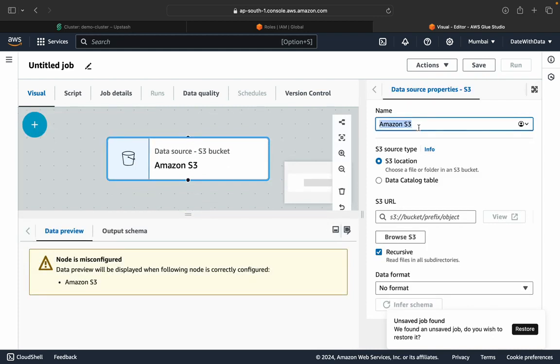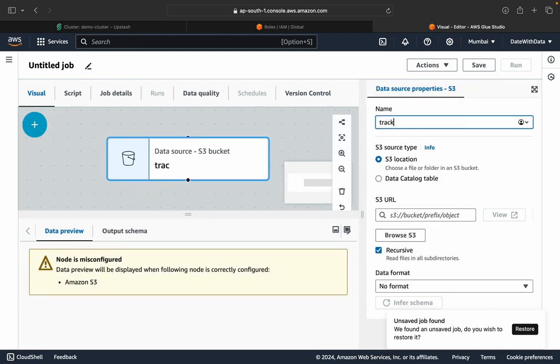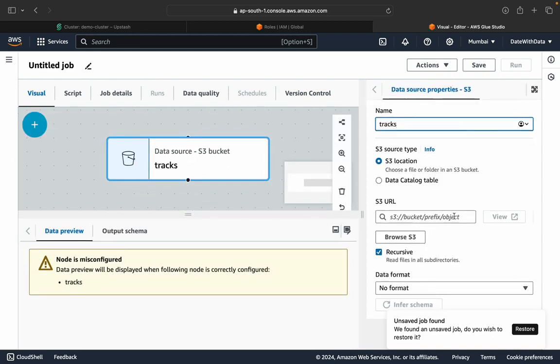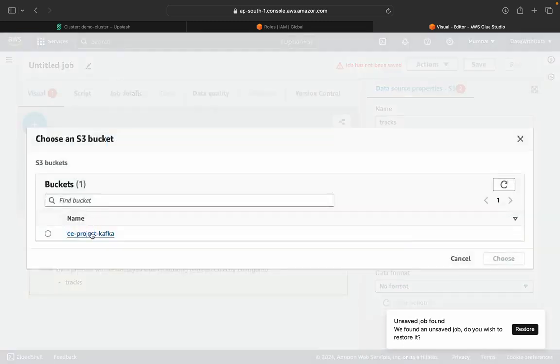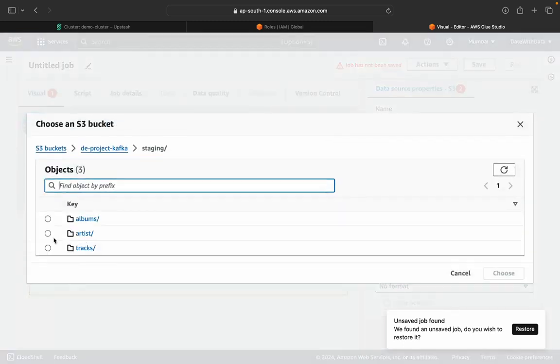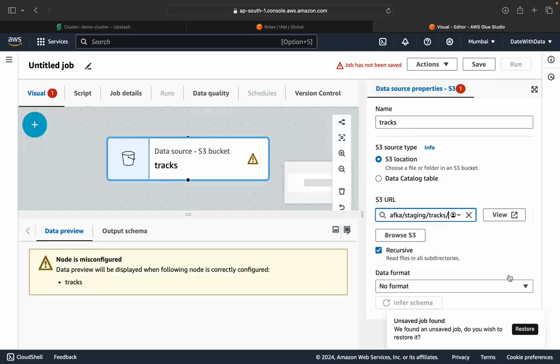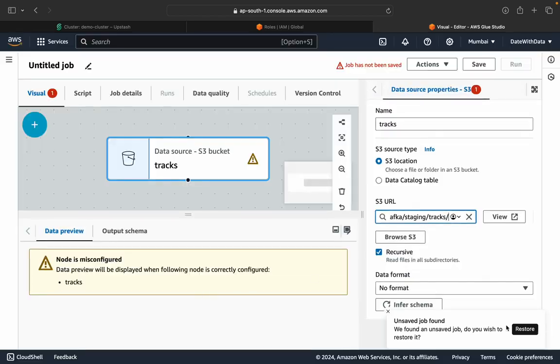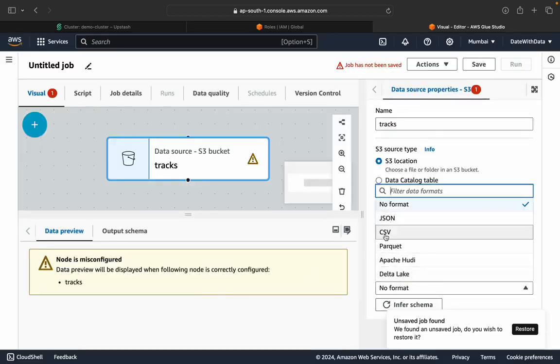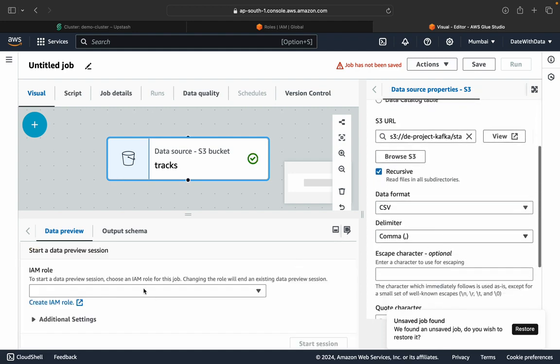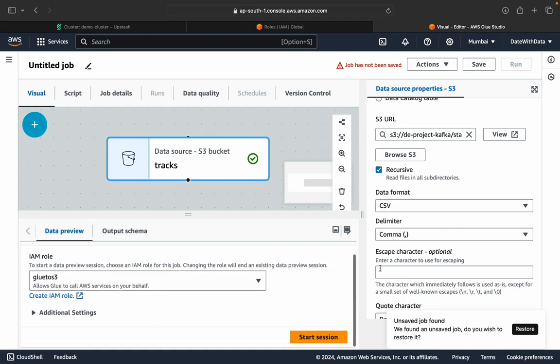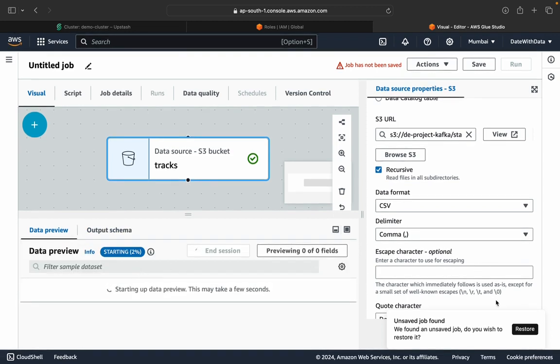Let's do it for tracks. Let's browse the data that is there in the staging layer, tracks. Now our format is CSV. We need to provide an IAM role. I can see Glue to S3 here.